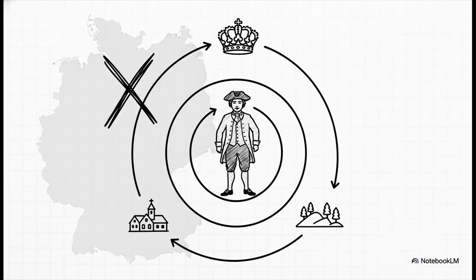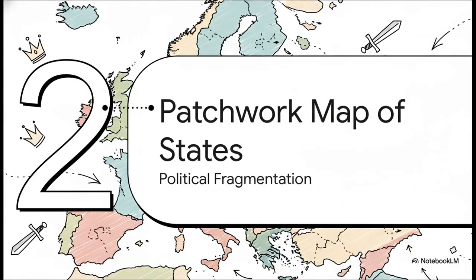You see, the idea of a national identity simply did not exist for most people. A person living in the area we now call Italy wouldn't say, "I am Italian." No. Their world was much smaller. Their loyalty, their sense of belonging was to their village, maybe their region, or to the king or duke who ruled over their small piece of land. So, if people's loyalties were so local, what did the map of Europe actually look like?